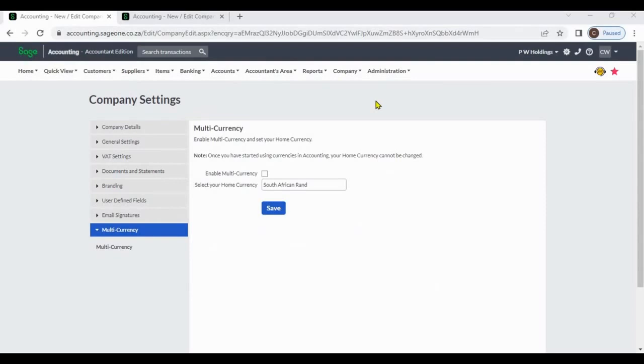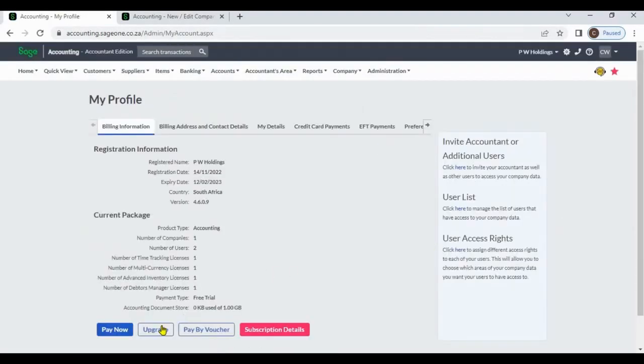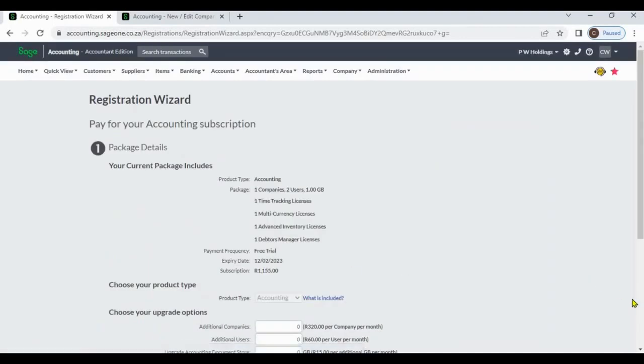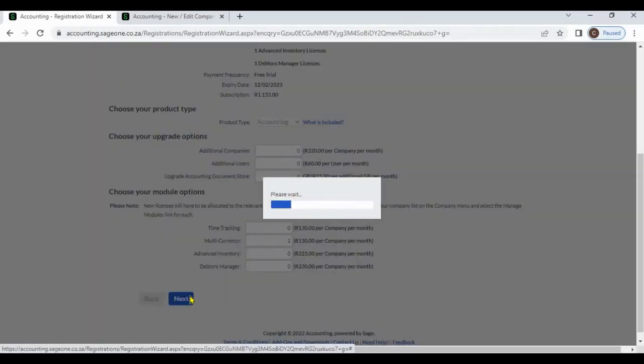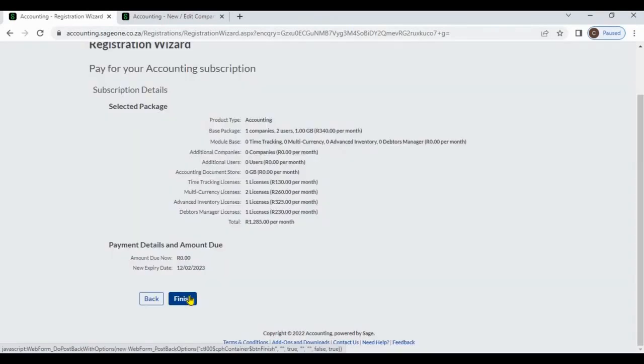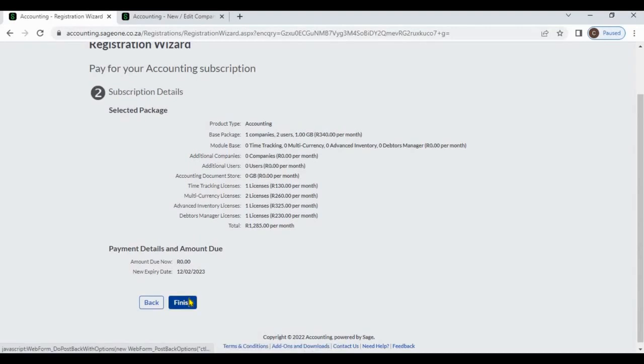To enable the multi-currency module, click Administration, My Profile, click the Upgrade button, from Choose Module options, enter 1 under multi-currency. After that, click the Next button. Click Finish.